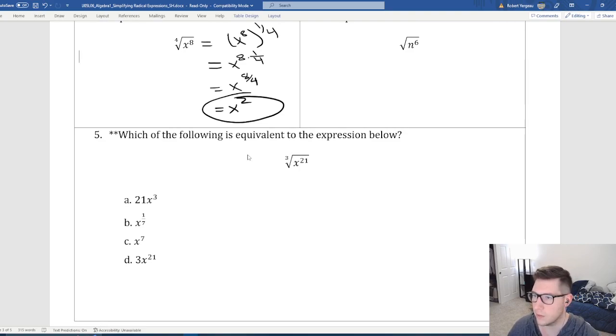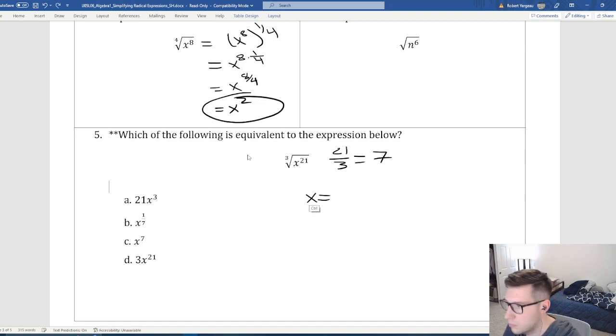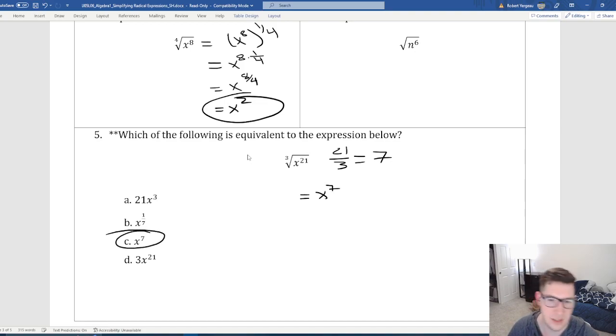And so if I take a look at number 5 right now, I know I didn't specifically ask you to do 5, but let's take a look at it. If I'm going to just use sort of the pattern I'm seeing, my power is 21. 21 over 3 is going to be 7. And so this absolutely should reduce to, I wrote that in the wrong order, there we go, equals x to the 7th.